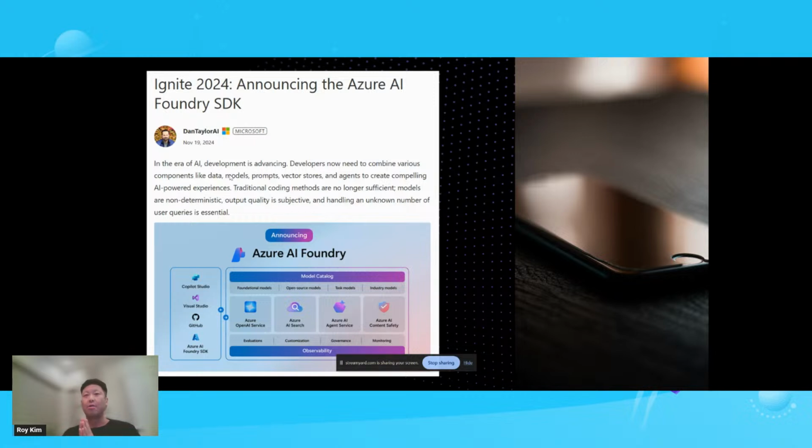We can use various development tools, GitHub, VS Code, Visual Studio, Copilot Studio, and so on, to work against these Azure AI services through Azure AI Foundry.